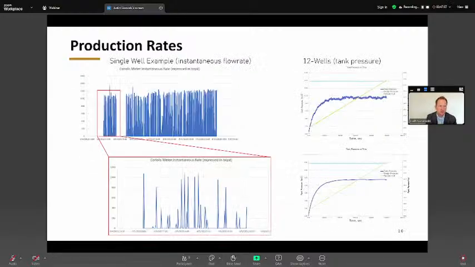The other consideration for designing your CVS is looking at your production rate. I mentioned that instantaneous flow rate versus normal production. You look at your production curves, this is the data coming in from the wells, and you're seeing that it looks pretty steady, but if you zoom into that flow rate, you actually see significant spikes throughout the day, pretty decent instantaneous flow rates. I don't know if you guys can read it, but it's expressed in barrels per day of oil, and you'll see spikes at 1,000 barrels a day. But when you average it out, it might not be that high.